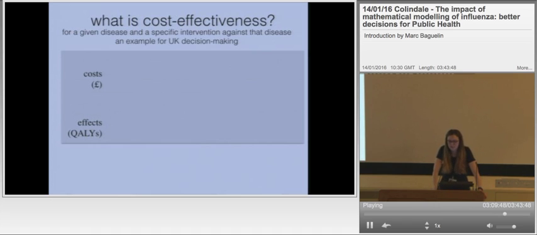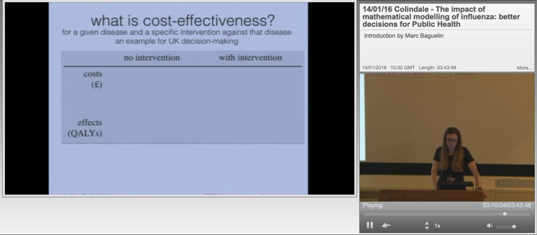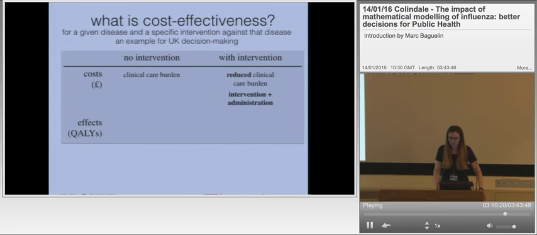Okay, so we're talking about cost effectiveness, so we need a measure of costs and one of effects. So the effects are usually measured in QALYs, which I'll mention in a bit more detail on the next slide. So these are quality adjusted life years. So in principle, and this is where modelling is so important, we understand the status quo, so what we have with no intervention. And we can estimate the clinical care burden that leads to costs, and then we can simulate our model with an intervention in place to predict, if you had the intervention, what would be your reduced clinical care burden. But you're also going to incur costs from intervention prices, so the vaccine price, for example, and the administration.